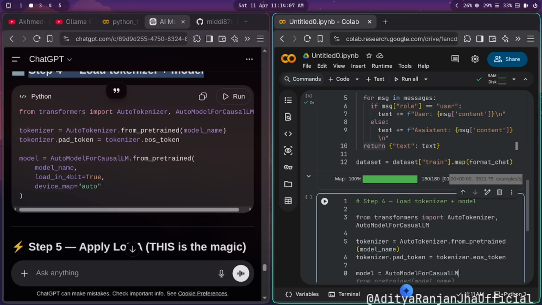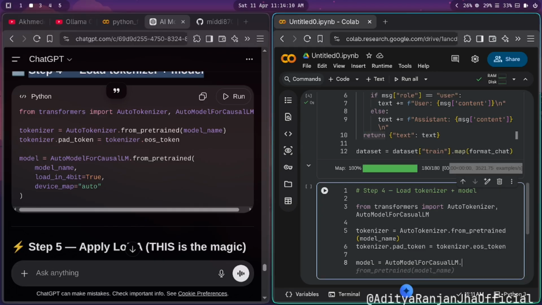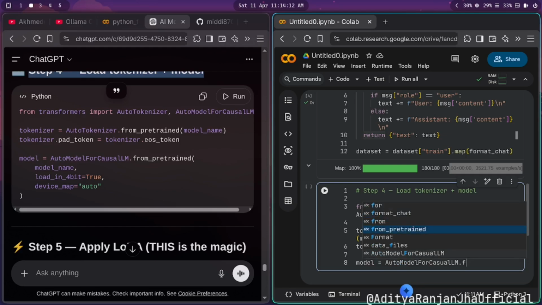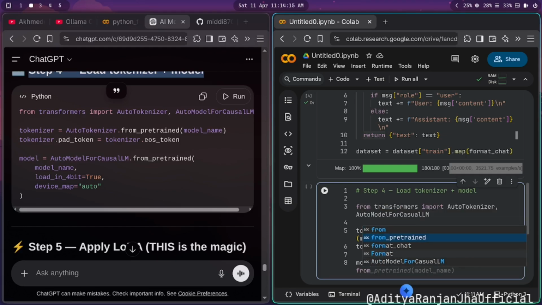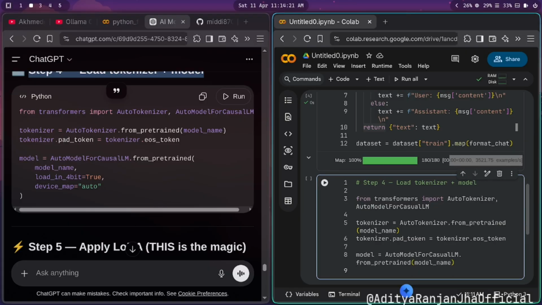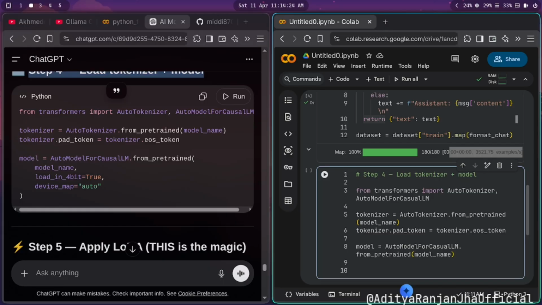Model for CausalLM. Not from, but from_pretrained. And whatever the model name is, exactly. Oh, there are other things as well. So let's press enter over here and give it a few more parameters like load in 4-bit, which is true.